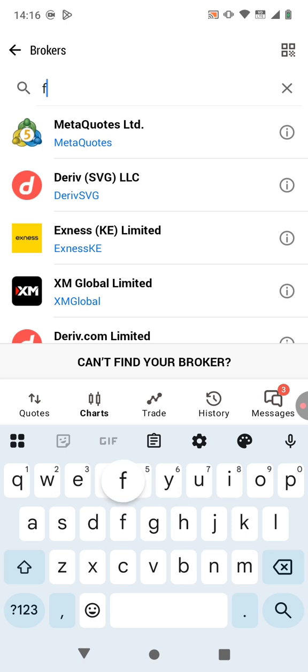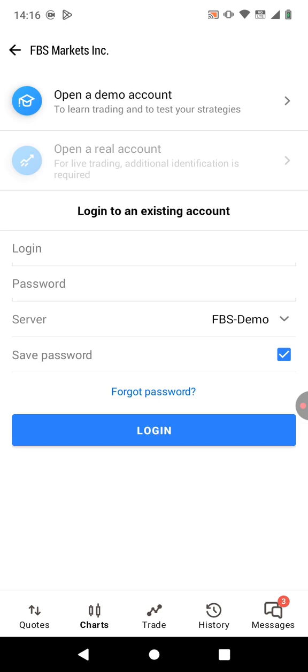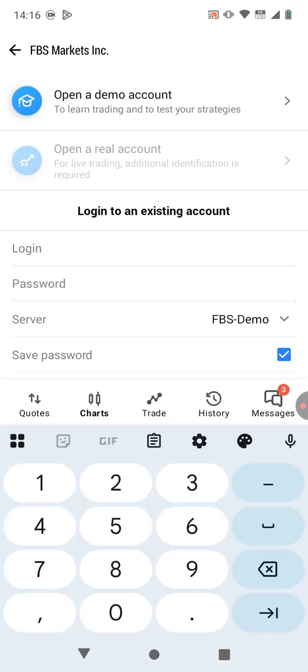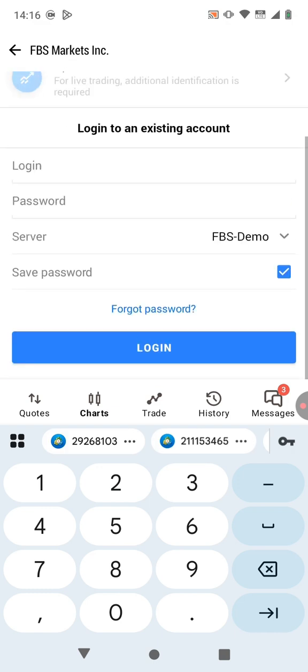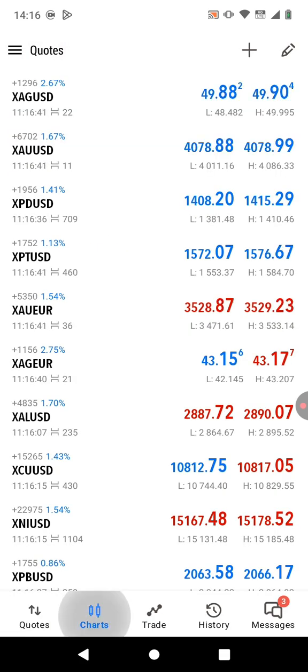For example, if the broker is FBS, so this is just an example, you're going to select the broker right there, and then you can type your login ID and your password right here, and then you make sure the server is correctly set, and then you just click on log in. That way you'll have logged into Metatrader 5 and you're ready to explore.